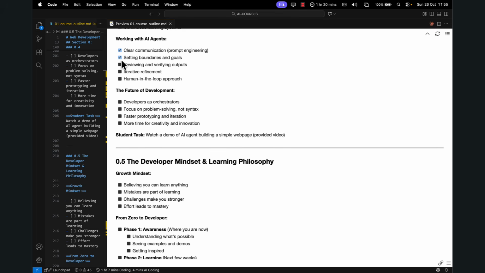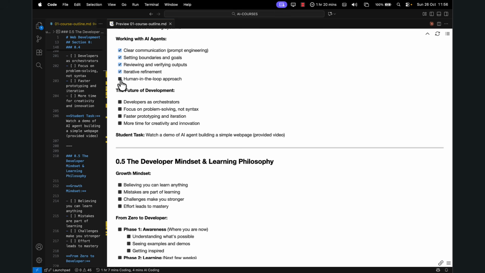We also have to review and verify the outputs, making sure that what has been done is what we actually wanted to receive. And there's iterative refinement: can we change what has been done to exactly what we need?